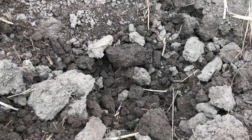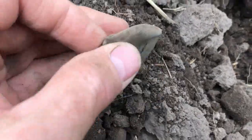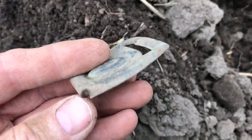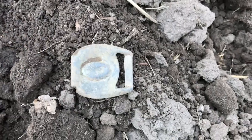The next relic out of this hole is a really neat belt buckle. That's definitely got some age to it. Fantastic. On to the next beep.